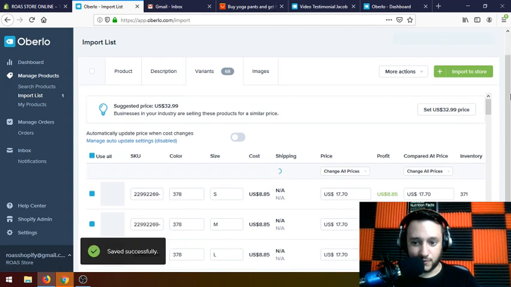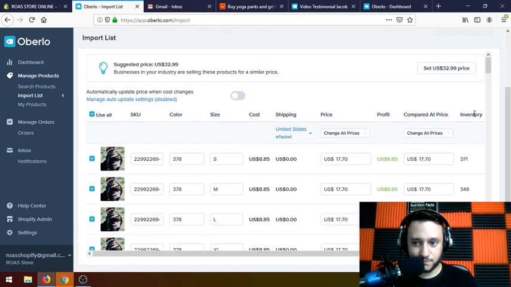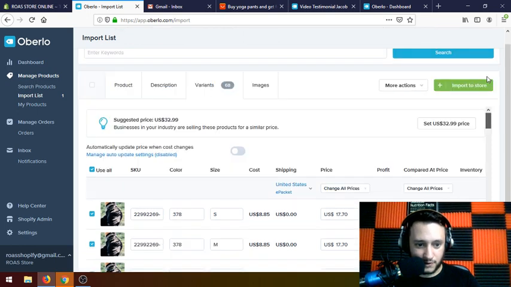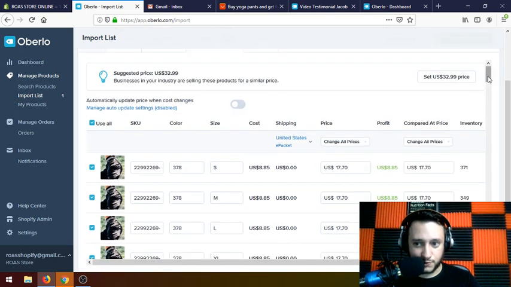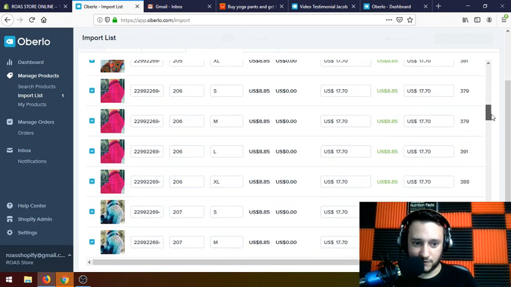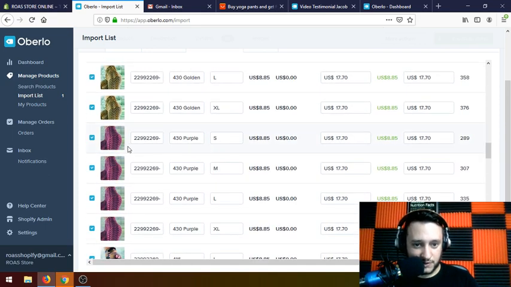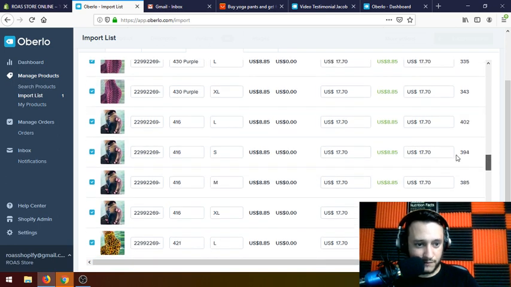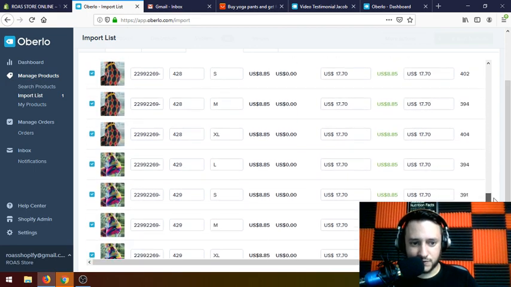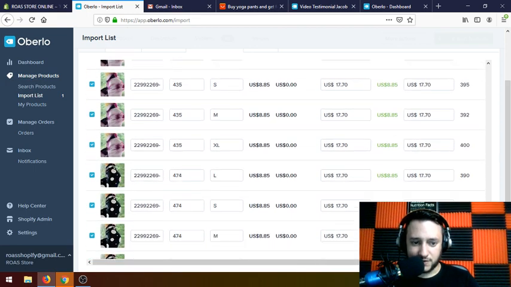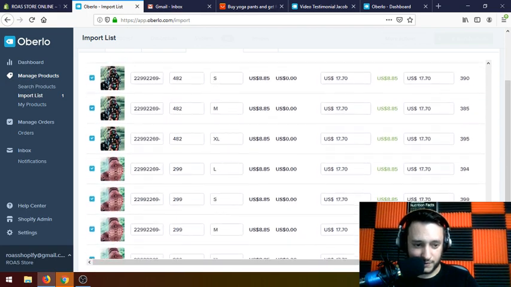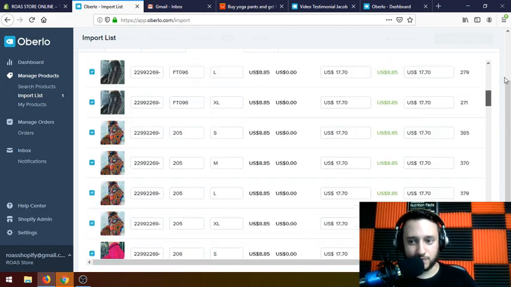It's going to come in all these different colors and things that women could choose, and that's good because you have a lot more room to change up your ads. You see they have purple, gold, some type of butterfly, some flowers. So these are some really good yoga pants. Besides Facebook ads, a product like this would do really well with Instagram influencers.